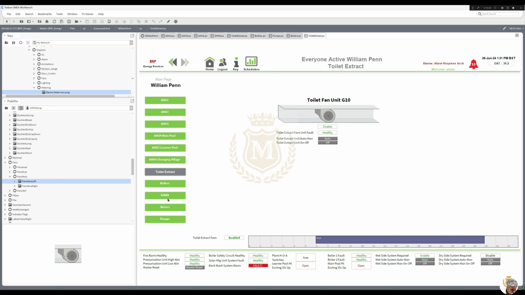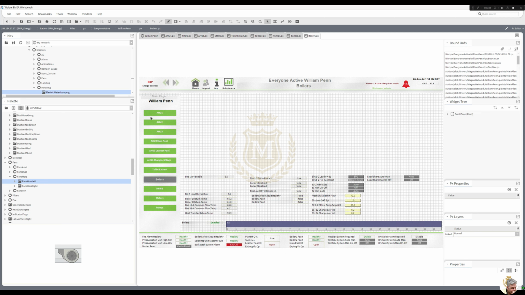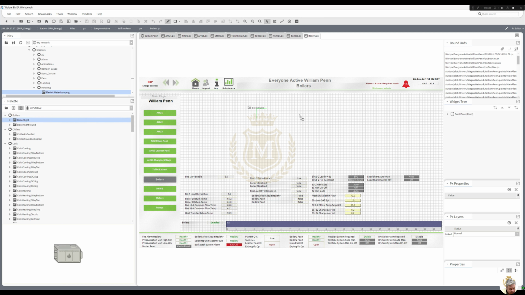We've done meters, we've still got pumps, DSW, and we've still got AHU6. Boilers, let's see what we've got here. So we know we've got 2 boilers. So boiler 1, boiler 2.